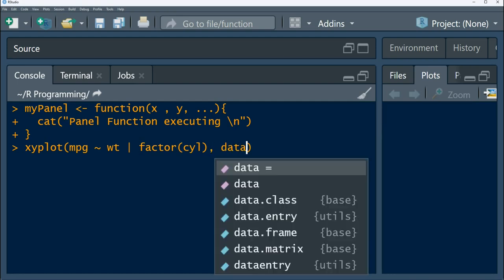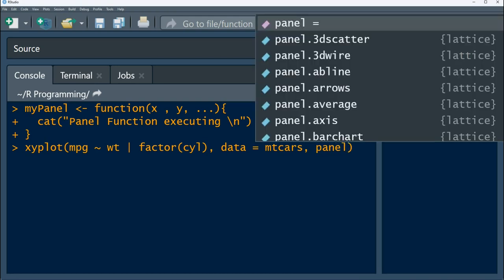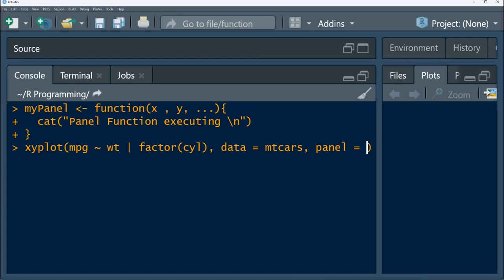So we first have to convert it into a factor, and then we come in here and say mtcars data set. Additionally, we want to specify this argument panel, right? And we're going to pass in my panel function.